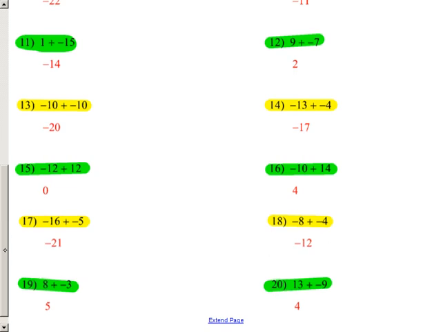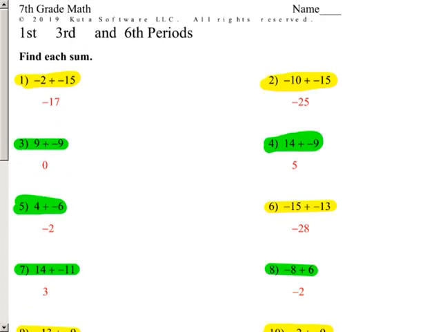Now, let's take a look at what's happening here that is different. First off, you'll notice that this is a positive 9. Here's the plus sign, and then here's a negative 9. So it's like a positive and a negative being added together. When you have two different signs, you need to subtract these two numbers. So what's 9 minus 9? 0. If it's 0, don't worry about putting a sign on it. That's your answer. They've canceled it out.